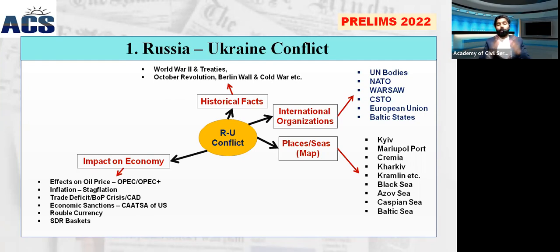Then economic sanctions: the US and other European countries were announcing sanctions against Russia. In this particular context, we have to refer to the US federal sanctions law called the CAATSA law. This was earlier in the news when India was purchasing the S-400 system from Russia. So what is CAATSA? This is a US federal law which mainly imposes sanctions on countries having transactions with three countries: Iran, Russia, and North Korea. If any country has any transaction, especially in the defense sector, it will definitely attract sanctions from the US.